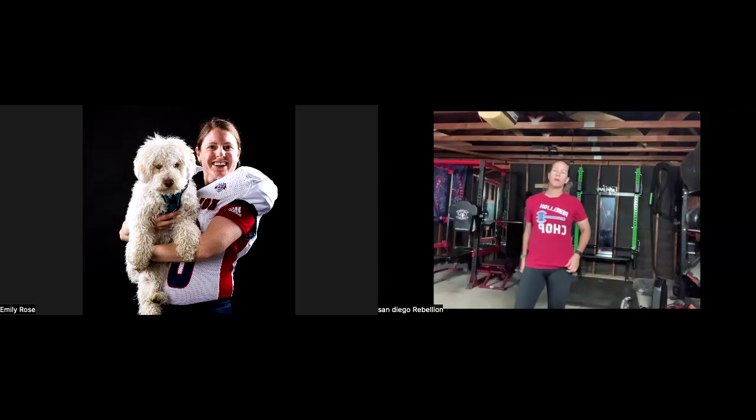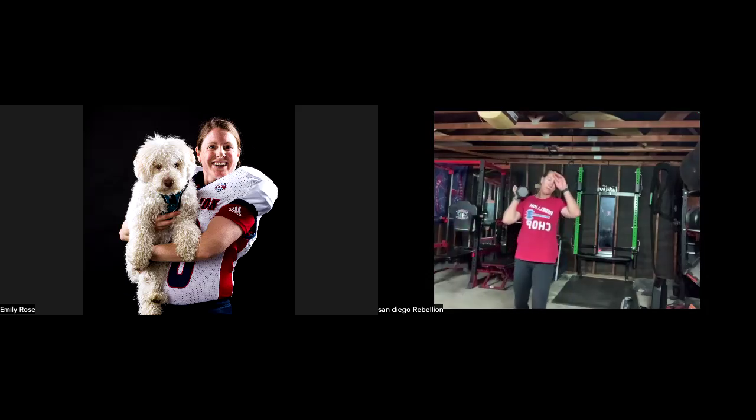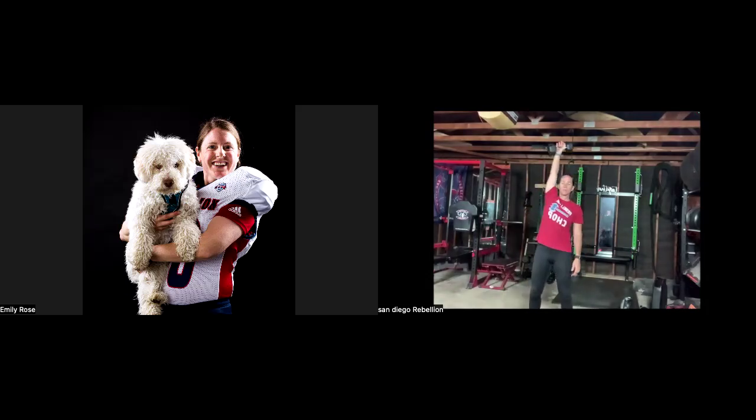We're going to start off with bicep curls. Curl that weight up, control the way down. We're going to stay on one arm for one round. We're going to go to thrusters. Load that weight at your shoulder. Squat down, come up, push it above your head.